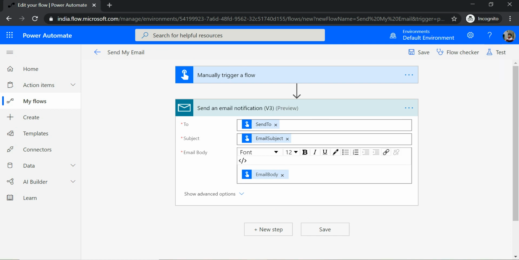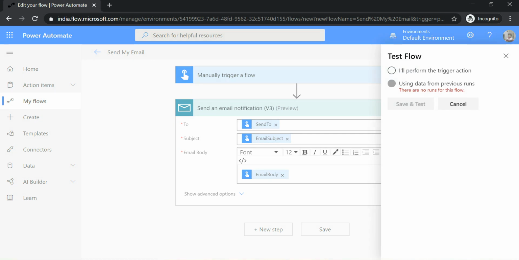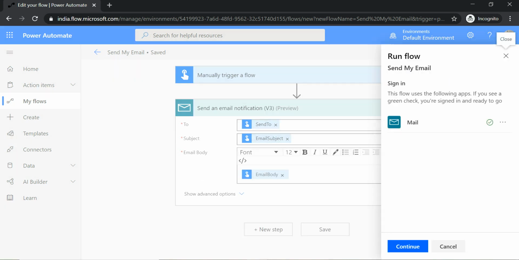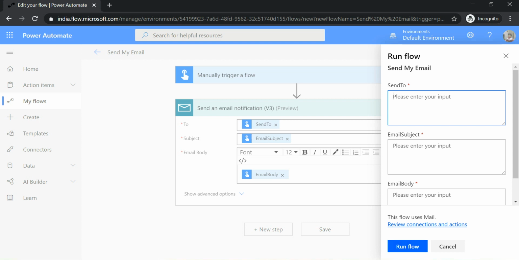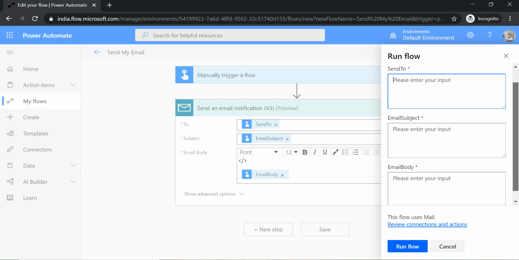To test any flow, you need to go to this test option here, select this, and then save and test. Click on continue, and this is expecting me to provide those input parameters.